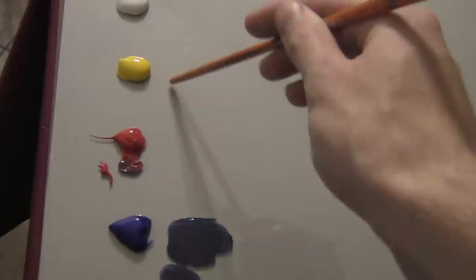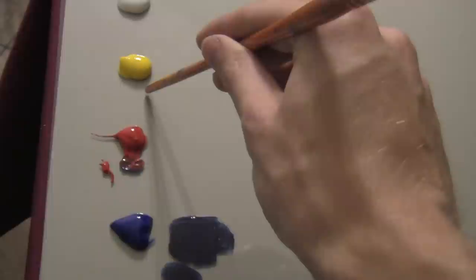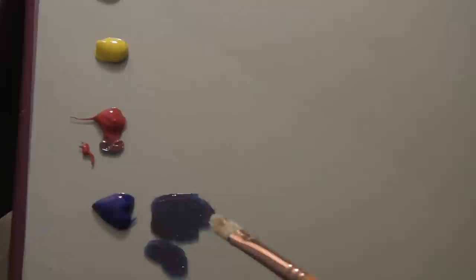He had a question saying, well, if I just added black — and I told him, well, if you add black to the yellow, most people know that when you add black and yellow you're going to get like a darkish green color. So here's my question to you: at what point, how can you darken a yellow and still keep it pure? When you look at a really dark yellow, what color is it actually? It's probably going to be a very neutralized brownish yellow.